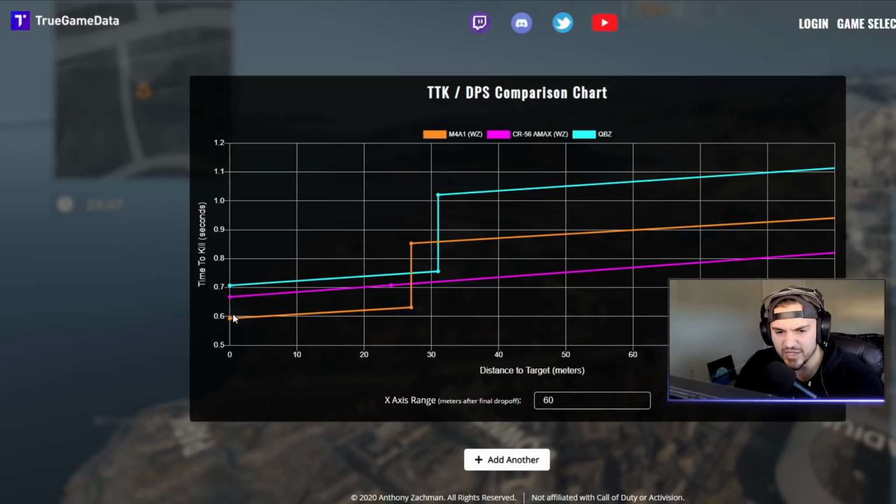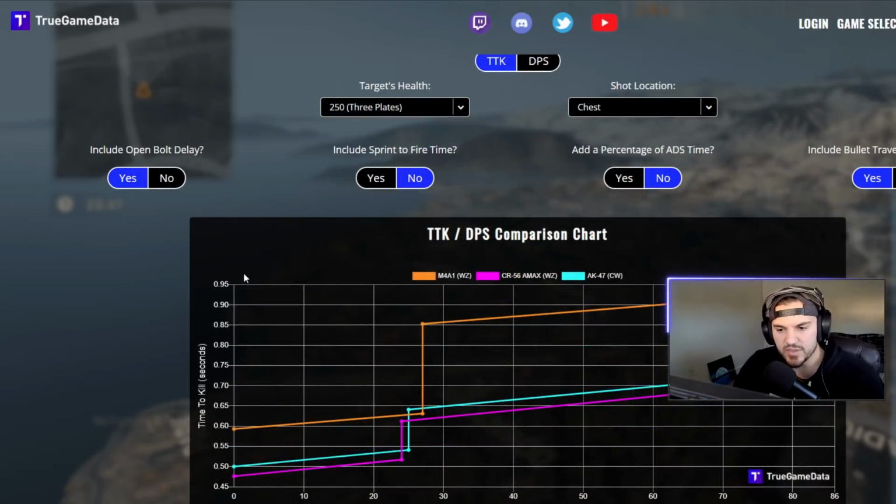Same story. Doesn't change again. So again, just slower than the M4 up close, and even slower to a larger degree at range. So we'll see. I mean, if it's super accurate, maybe it'll be okay. But just looking at TTKs, it doesn't look like it's going to be that competitive. So next up is the Cold War AK-47.